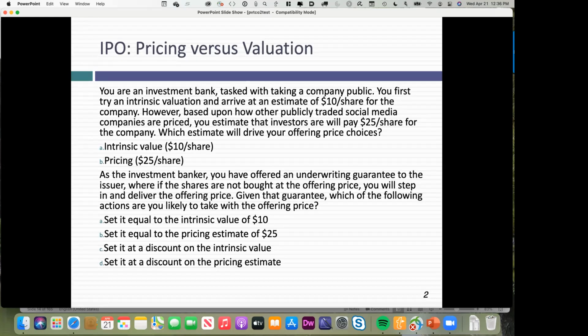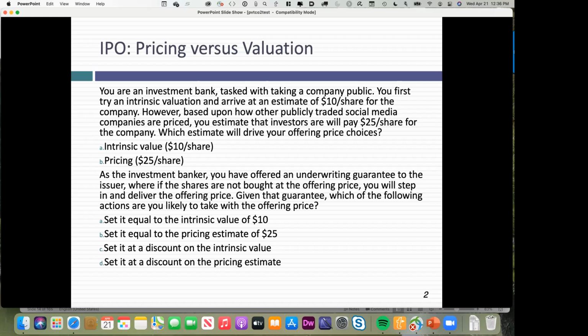You might have to do a DCF to make it look like you did a DCF. So that's a kabuki DCF. But the pricing is what's driving it, based on 10 times revenues, 25 times EBITDA. And then you're asked to put a discount on that price of about 15 to 20% before you set the offering price. Why? Because you got to build some buffer in case you screwed up. We know investment bankers systematically underprice IPOs.